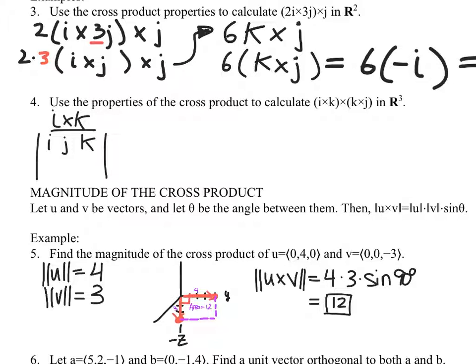So we're looking for the determinant involving, you still need to know what the vectors I and K are. So 1, 0, 0 and 0, 0, 1. All right, so we're looking at I minus something J plus something K. It's going to be something I, that's why I left a space, but you don't have to actually put parentheses as placeholders. At least for the second and third terms, I tend to do that.